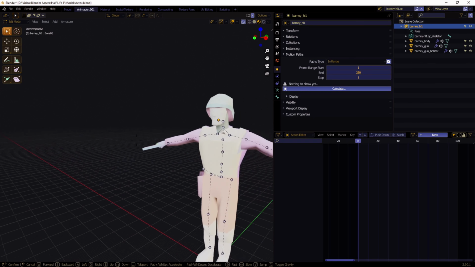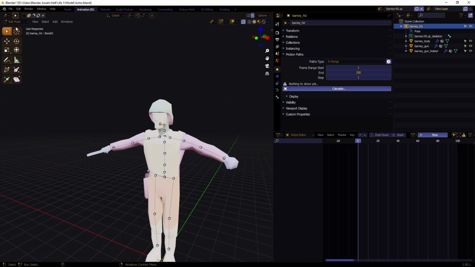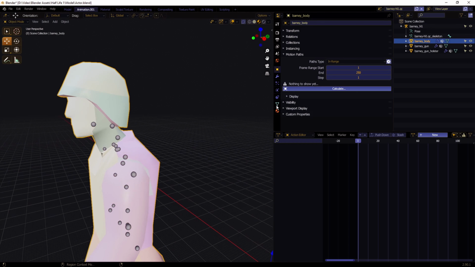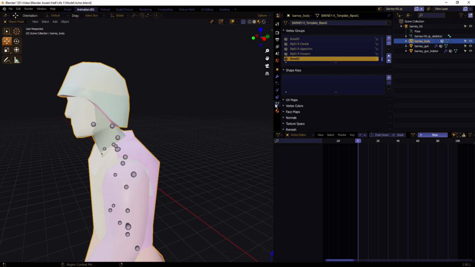First, in Blender, you'll want to select your model, and then with this tab on the top left, you'll want to set it to edit mode. Or if you want, you can just press the tab key to jump to edit mode of whatever you have selected. Then you're going to want to go down to this tab, the Object Data Properties, and you'll see here a tab called Shape Keys.